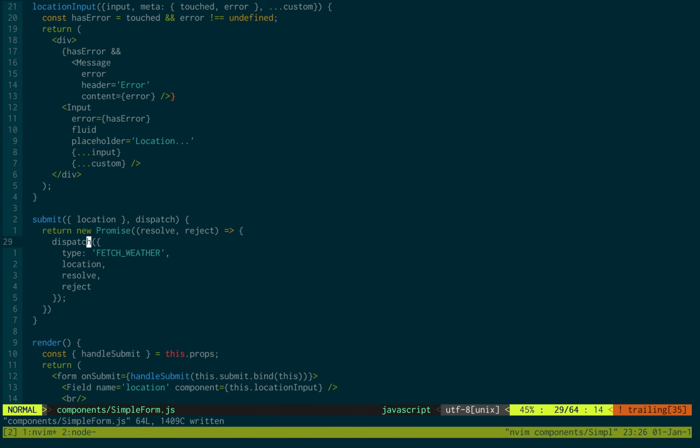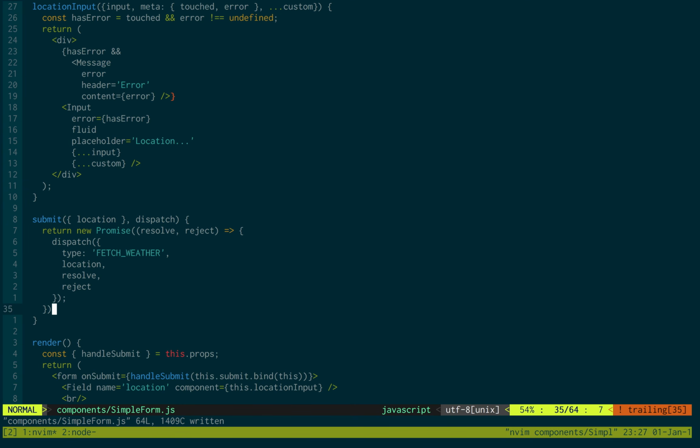Now what this is doing is dispatch. If you're not familiar with it, it's what Redux does to dispatch. You can call dispatch on an object, and this goes to Redux and it allows you to then update the state using reducers. So this information is going to be sent to Redux and it can then act on this data that we're giving it. So what's going to happen is this data is going to be sent to redux-saga, and then redux-saga can make an API call based on this and tell us whether it was successful finding us the weather.